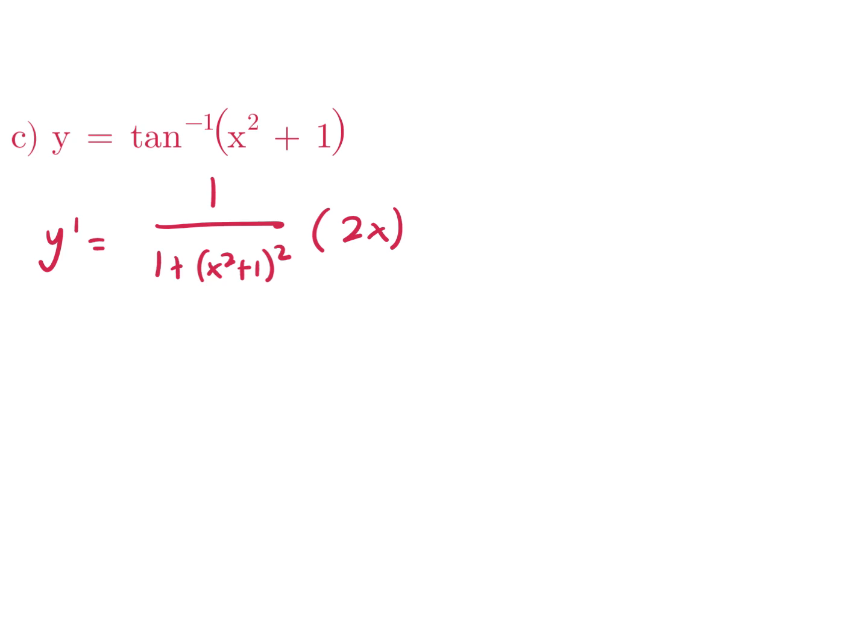Okay? I saw a lot of you write in front 1 over 1 plus x squared. Remember that this right here is acting as our x. You can't separate them. Because those parentheses are there, it's saying the arctangent of that whole thing. So that's why it goes here where our x would be. And then the chain rule piece has the 2x. I can combine them together and we're good. We don't need to multiply the bottom out. It's not going to cancel with anything on the top anyway, so there's no reason to do that.